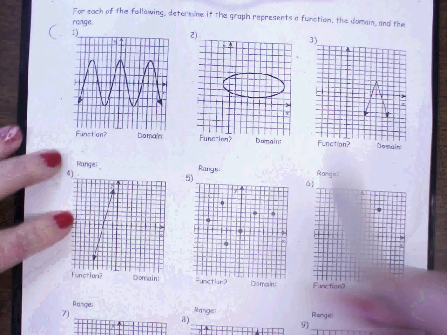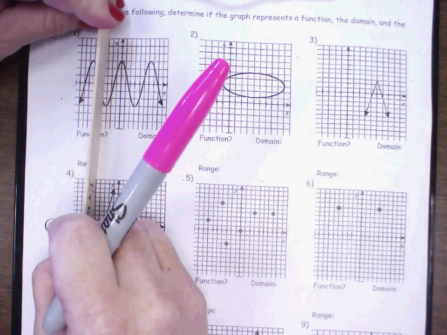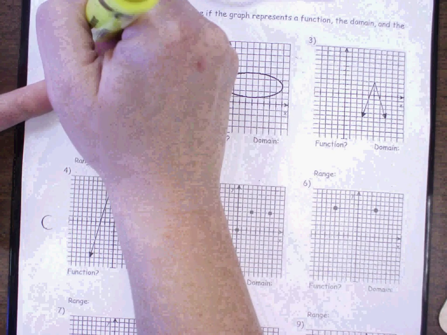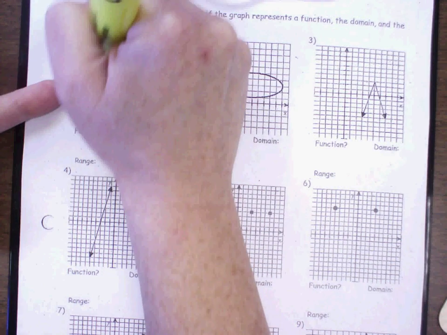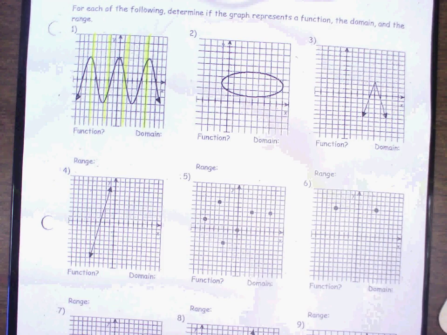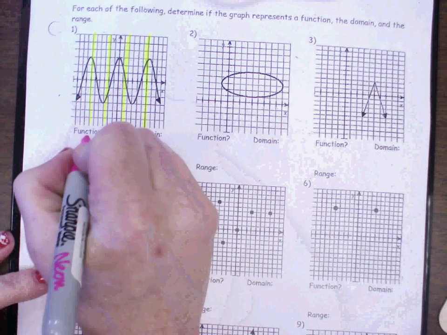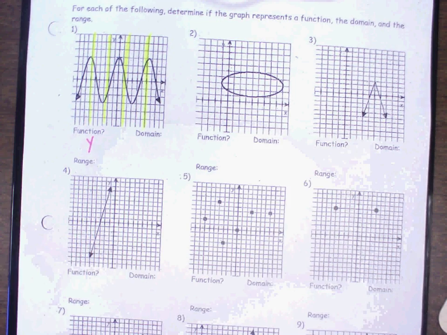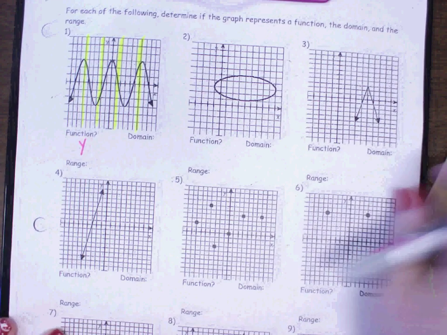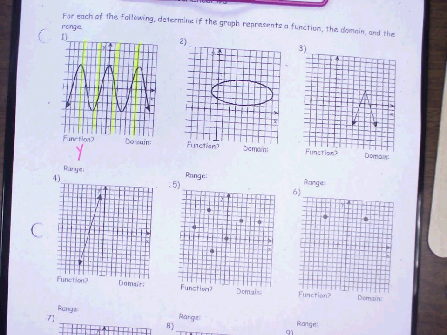Yes, it is. How do you know? Very good. Because the x's, but how do you know that the x's do not repeat? Ernesto? Okay. Help him out, Miguel. What did you say? It passes the vertical line test, right? It passes the vertical line test where you draw lines, and it only touches that line that you draw how many times? Once. Very good. So is this a function? Yes, it is. So let's put a Y for yes.